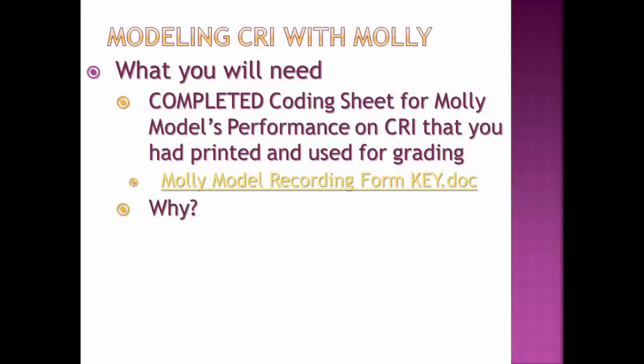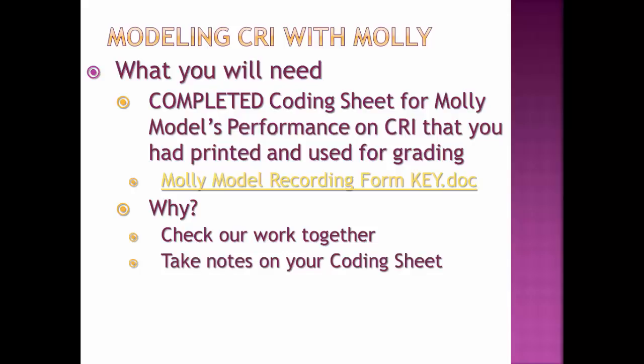And why do you need this? I'll tell you why. Because we're going to check our work together. You're going to look at what you have, and you're going to look at what we have. As we go through that process, we would like you to jot down notes and observations, things you missed, so that you can have a better sense of scoring the critical reading inventory.